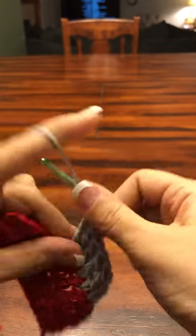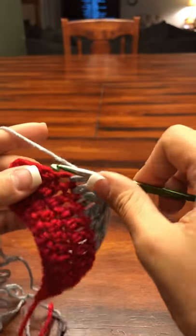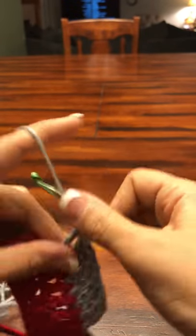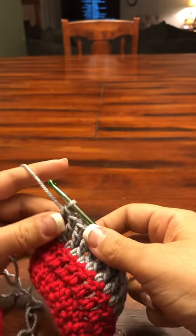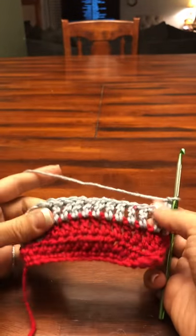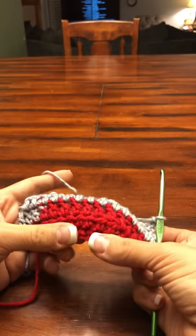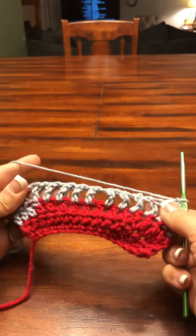And I'll show you a few more stitches. So go ahead and chain two, turn your work. So as you can see, when you do a triple crochet, it's a lot more loose and gappy as opposed to the double. And then when you come down to the half double and then the singles, they are going to give you the tightest blanket.